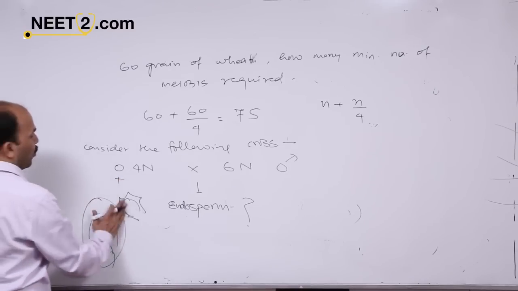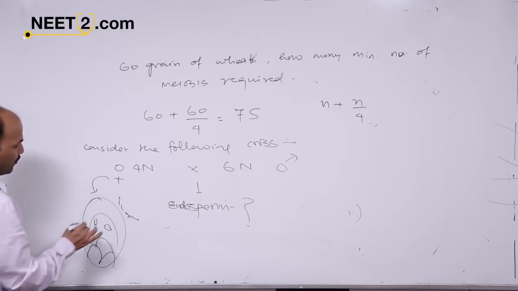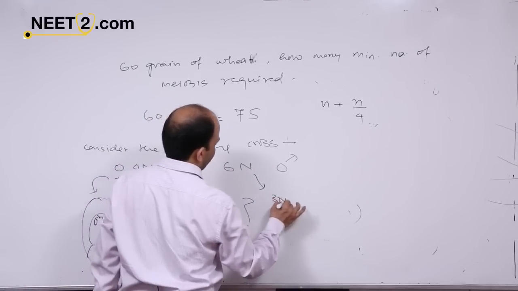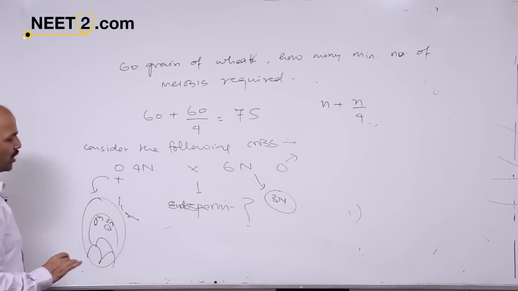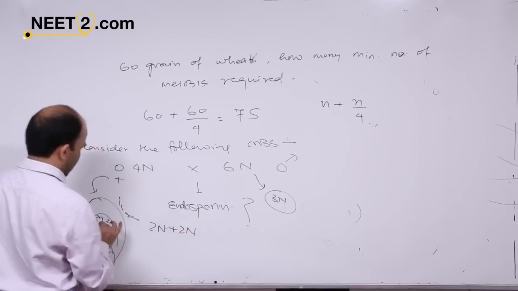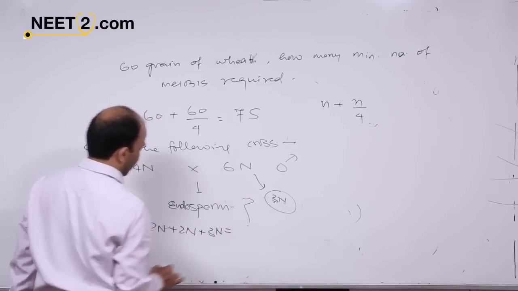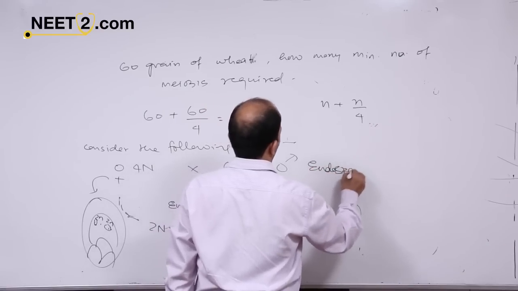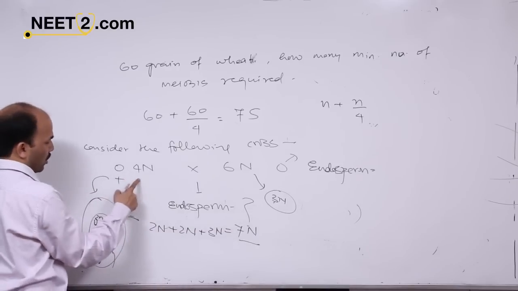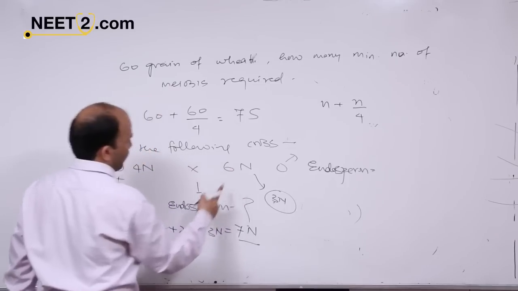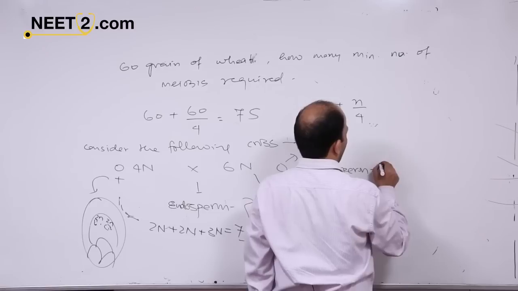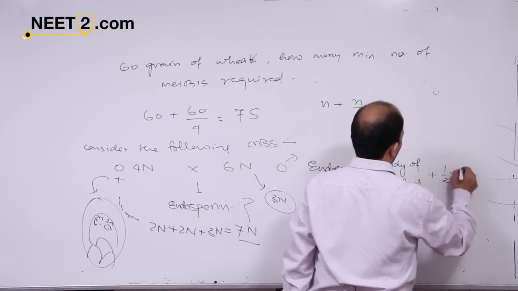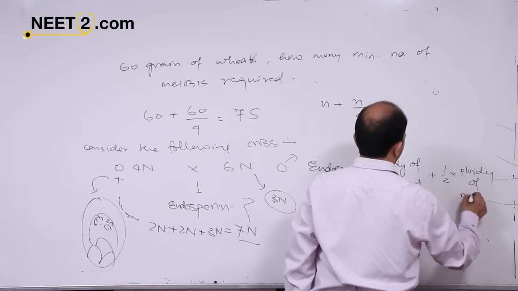अब फीमेल साइड is 4n, तो जब इस पे मियोसिस होगा तो there will be formation of embryo sac. तो all polar nuclei will be 2n and male side is 6n. तो after meiosis पॉलन ग्रेन बनेगा तो sperm will contain 3n. तो 3n sperm and 2n polar nuclei, ये तीनों फ्यूज करेंगे. 2n + 2n + 3n sperm, तो total will be equal to 7n endosperm. तो एंडोस्पर्म के लिए आप फार्मूला लिख सकते हो, ploidy level of endosperm will be equal to, फीमेल का प्लॉइडी पूरा होगा क्योंकि फीमेल साइड से 2 haploid nucleus participate करते हैं, और मेल की प्लॉइडी का half. तो ploidy level of endosperm will be equal to ploidy of female plant plus half into ploidy of male plant.